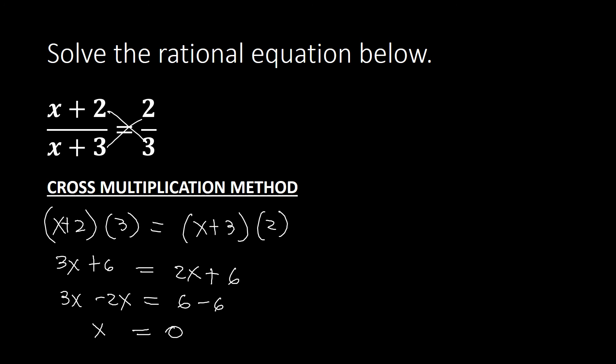Now checking up whether you will have a denominator here which will be 0. So replacing 0 here and adding that to 3, that will not lead to a 0. So that is why this is your solution for that rational equation.